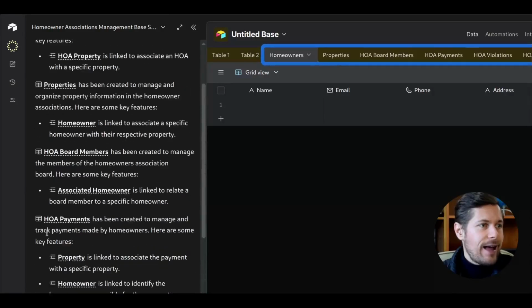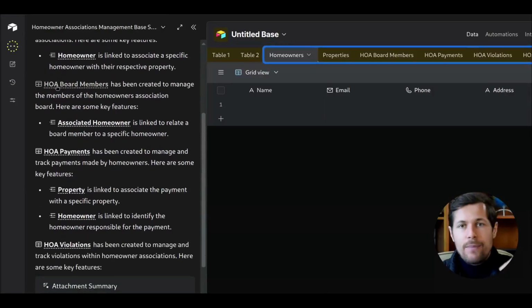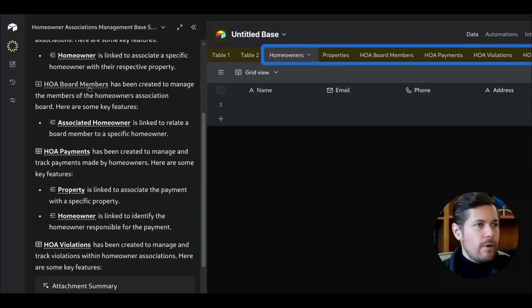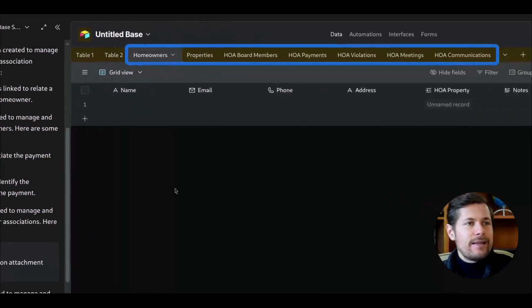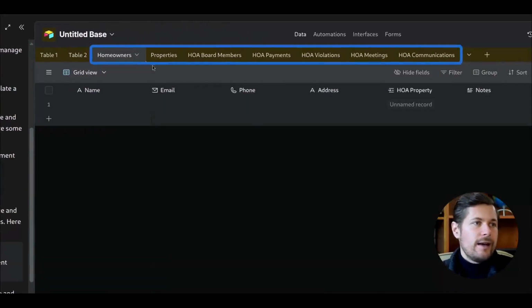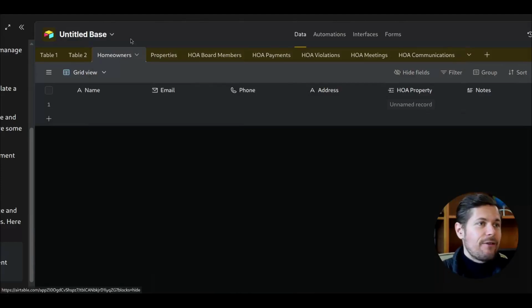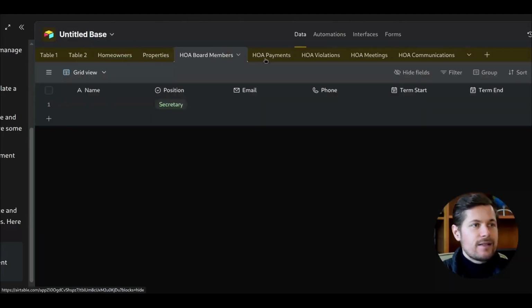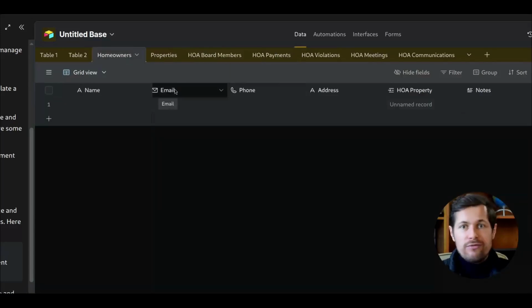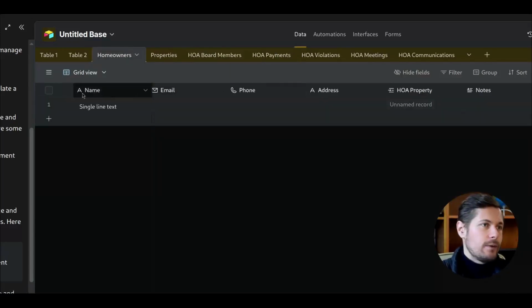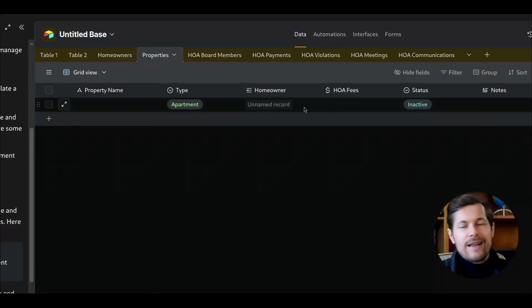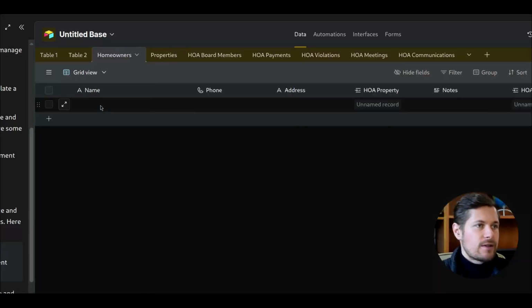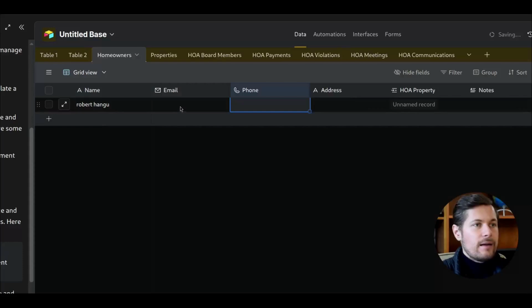So it has invented an actual database schema with all of these steps over here, where it came up with the proper tables like HOA, board members, payments, and so on. And we can see that it has implemented it. We can see this blue border here and it shows me, okay, this is what it has changed, right? So if I click here, I can click on all of these tables and see what was new. So this is like huge, very, very easy. So for example, the homeowner table will have name, email, phone, address, property, and so on. Then all the properties, well, it's still empty, right? So I can now start and fill it in. For example, like the name, like an email address, and then a phone number, then my address.